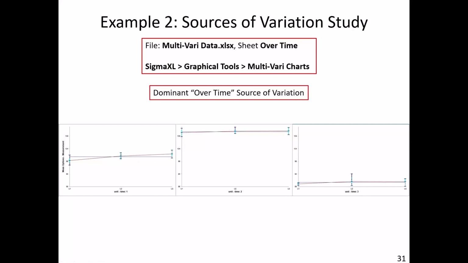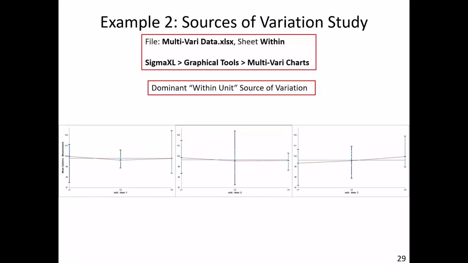Now, what this is useful for is in process improvement, variation reduction. If you understand what your dominant source of variation is, then that's going to allow you to focus on the area where you get the biggest bang for your buck, your improvement effort. So depending on which one of these comes up as a dominant source of variation, it's helpful for you to apply the appropriate process improvement methodologies, doing your experiments in the right place, your control charts, and so forth.